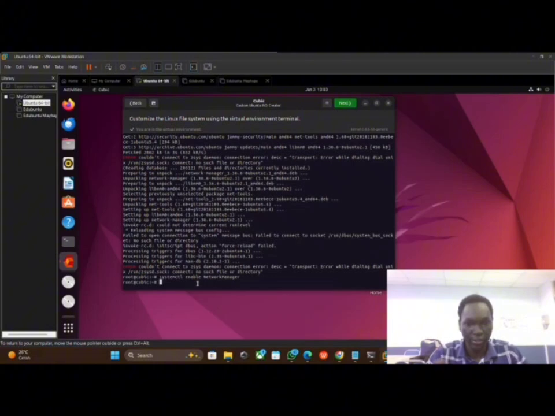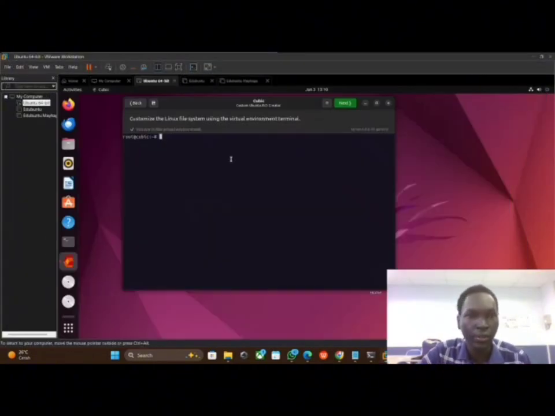Yeah, now it's done. After we set up the network configuration, we will need to create the default user, and we will also need to enable auto login. So let us create the user.